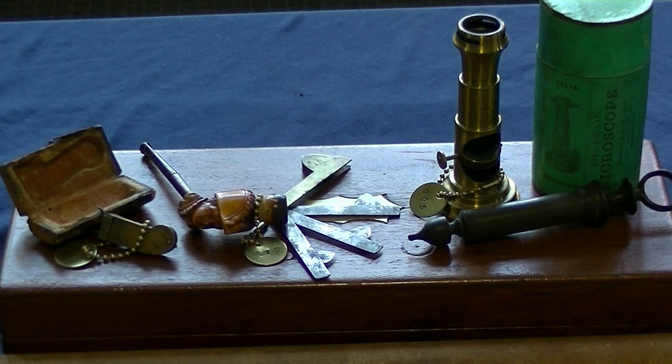Here's a little montage of surgeon Seaman's artifacts. On the left is a case with a fleam — it's automatic, with a little spring lever in it. You put it on the vein and it bleeds you. There's also a little pipe — it looks like a little baby Commodore — a smoking pipe made of meerschaum. And over to the right there's a pocket fleam and a syringe.